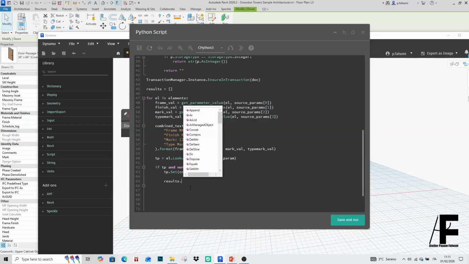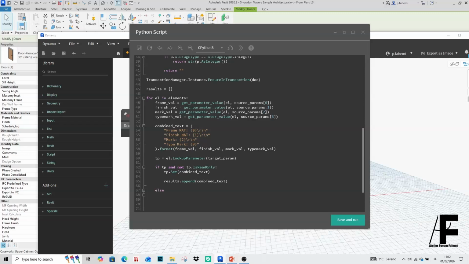If answers, append, obviously this one. Otherwise, none. If the parameter cannot be written, append none.